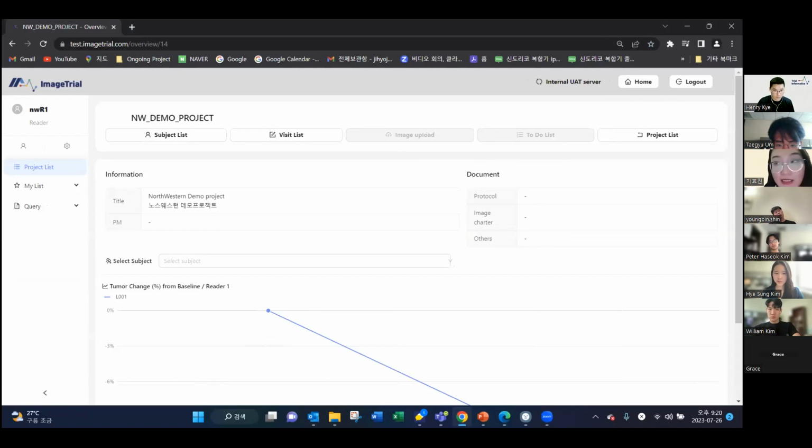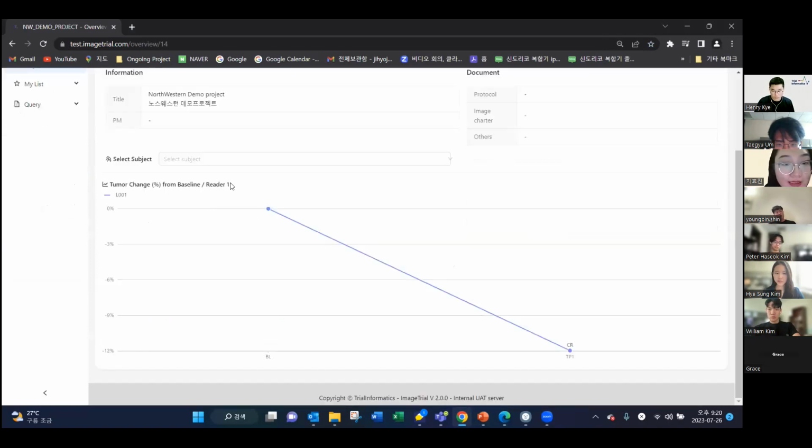And as I've mentioned, there's the dashboard. I've actually practiced just once to make sure this is all going okay. So I've practiced with the L001 subject. You can see the baseline and time point 1 of the L001 subject, and the tumor change rate results through this graph. Now there are only 2 subjects set in this system, so you can only see 2 subjects, but if there are more, you can always see more in the list and just select it.